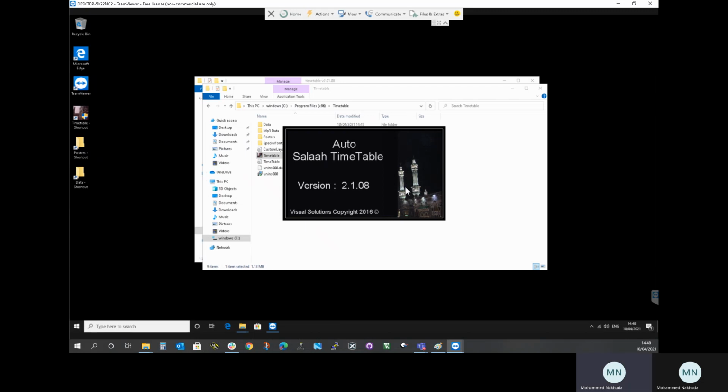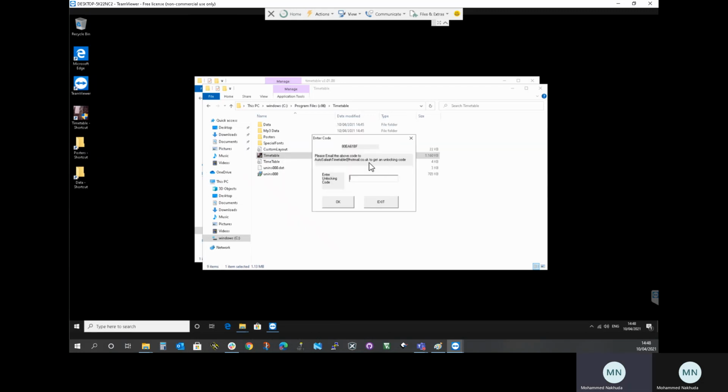You click on one of the minarets just to quicken down. Now this is an important bit. On the very first run, it will ask you for a code. And the code that it asks for is based on this code. So what you have to do is take this code, and you either telephone me or you email it to me, WhatsApp it to me, whatever your preferred option is. And then I will generate a code based on that.